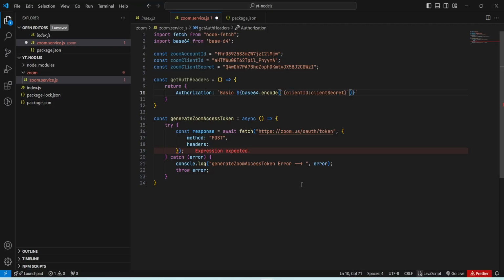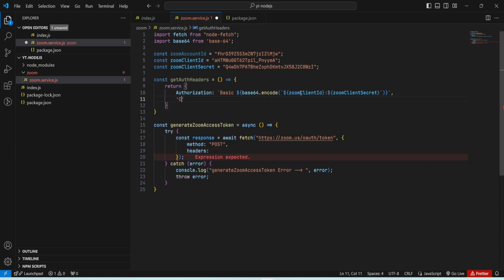So let's add backtick and this. Let's add the Zoom client ID, which we are having, then the second thing is Zoom client secret. Also we need one more thing, that is the content type, which is application slash JSON.